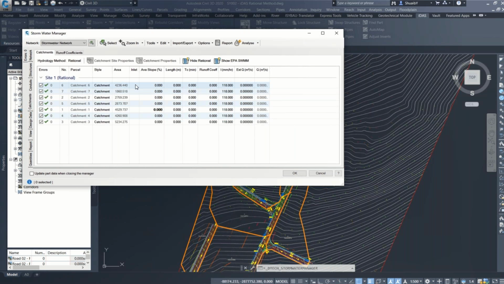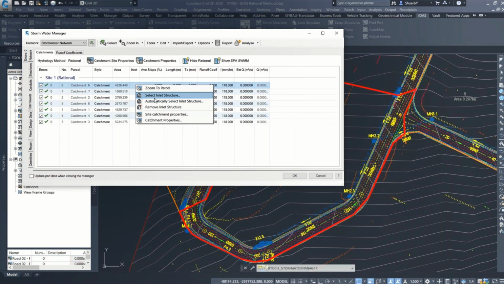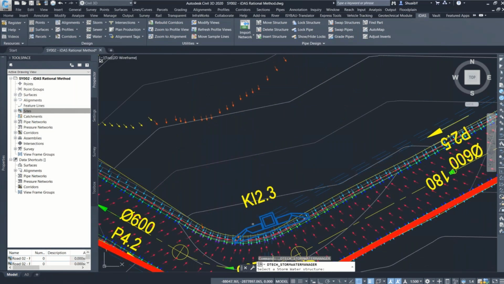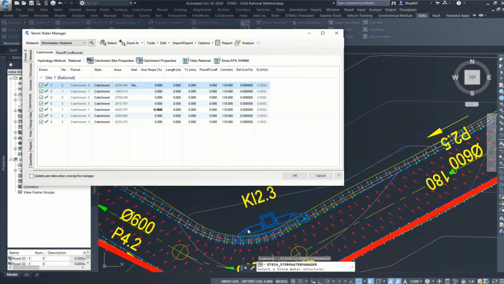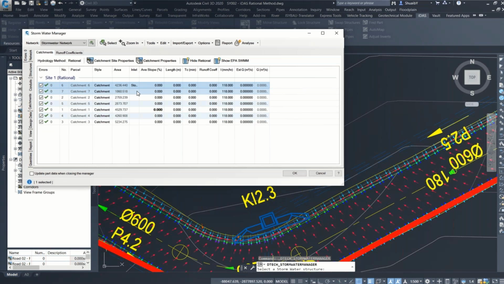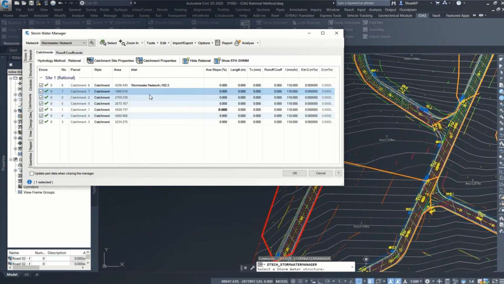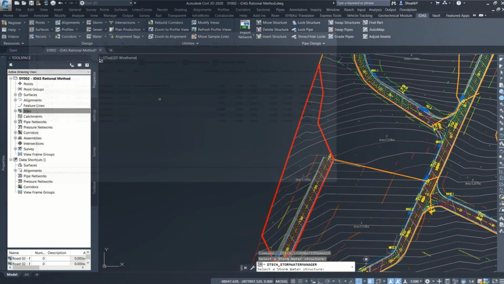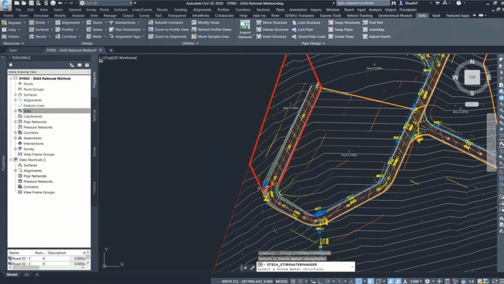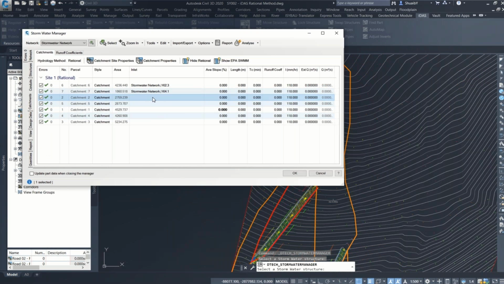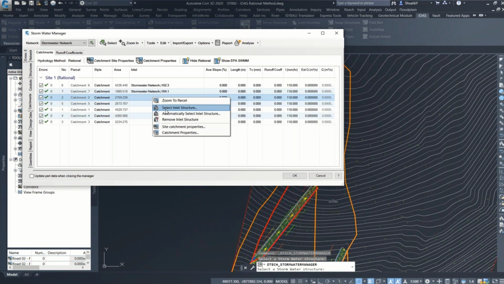Again, I've also put in, you can see in the 4th line there, or the 3rd line from the top, it's in bold. I'm going to explain why. That's just to show that you can override the values. So now you can see it highlighted the catchment, pretty easy to see. It's in red. I selected the curb inlet that it's going to drain into, and we're going to need to do this for each catchment, which is pretty easy. Okay, so we're going to select that.